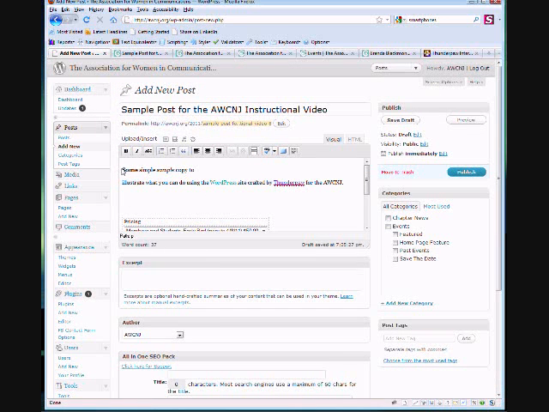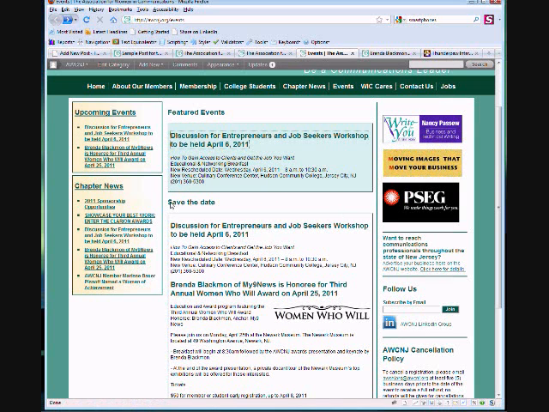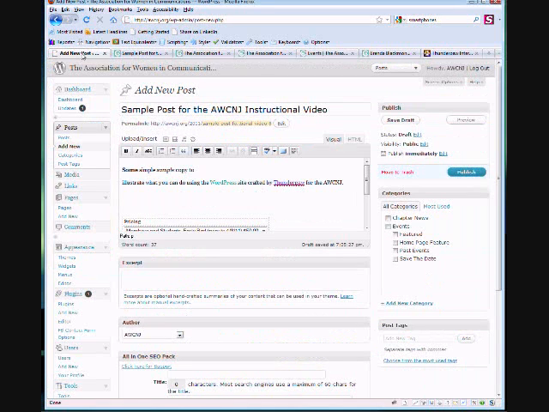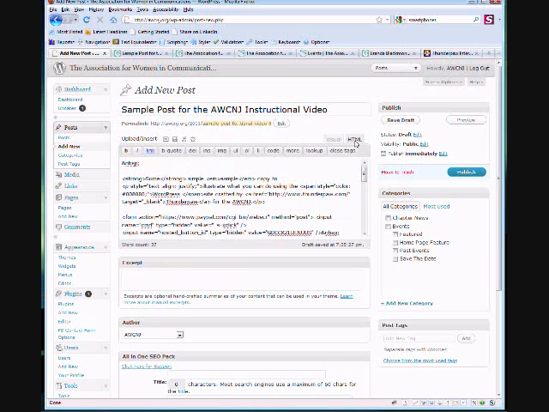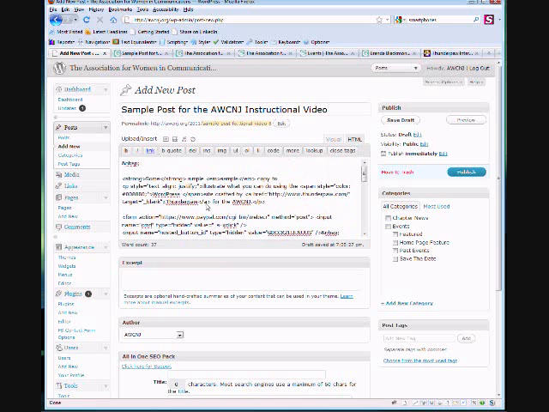There's one more formatting option I want to show you, and that is, some of you will have noticed on these pages that there are bold subheaders available, like the Save the Date or the Featured Events. There is a special code that you may install in the HTML tab that will give that to you. So click on HTML first, go to the copy that you want to have be that color. In this case we'll make the AWCNJ.